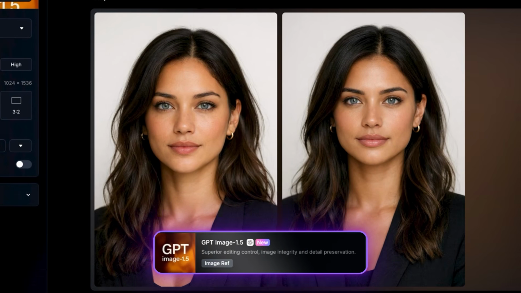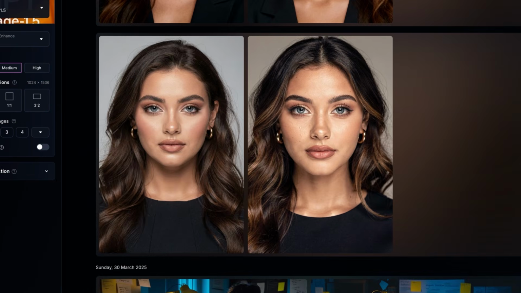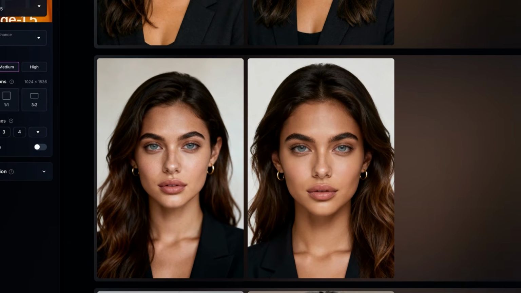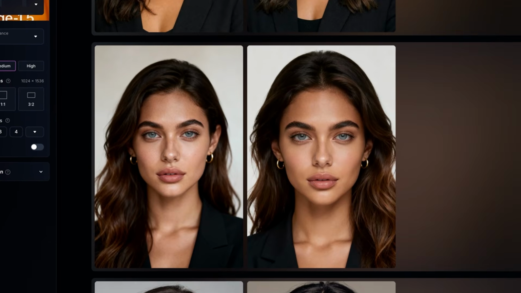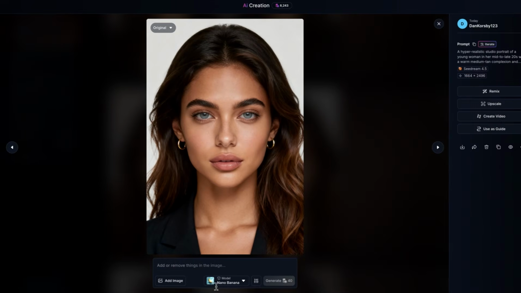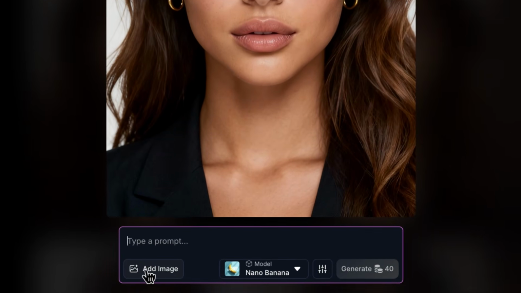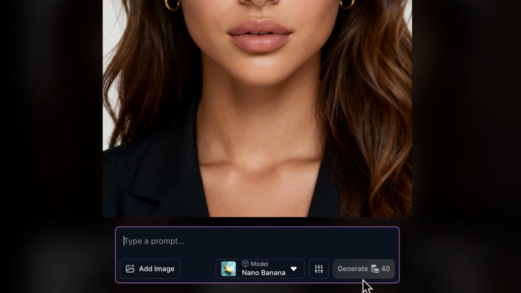But I want to push the system. I run the exact same parameters through the GPT Image 1.5 model. Comparing all three engines, Seedream is the clear winner. The face is grounded, believable, and has real texture. I'm locking this in as our base. Leonardo also features built-in in-painting tools to edit specific elements. It's a powerful feature, but we are grading the base output.